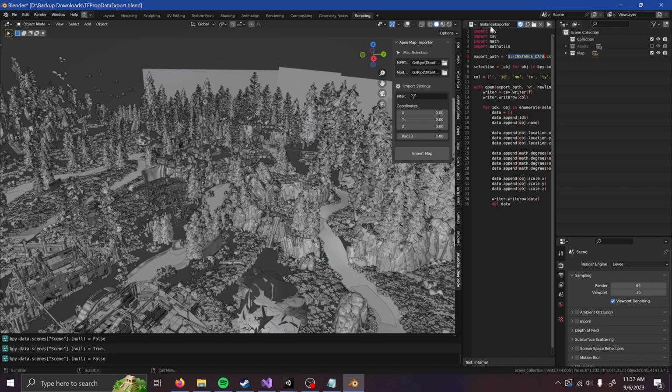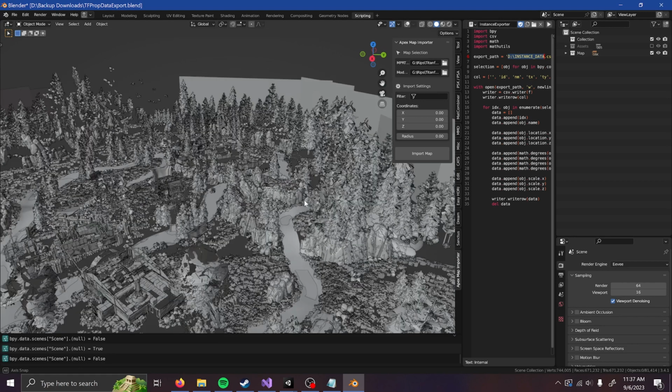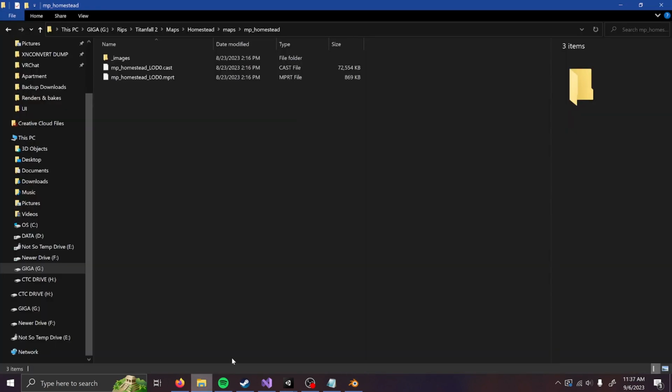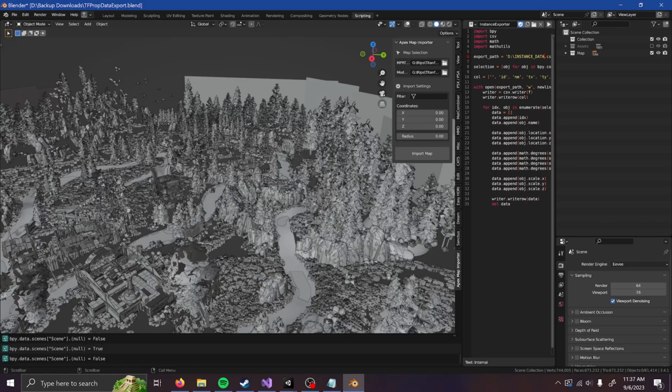Let's actually first go and export the prop data. So that's where this template actually comes in handy. You may notice at the top, this is the export path, and this is highlighted by default because you might want to change it. By default, I have it set to my D drive because the C drive has some permission issues. If you try to export it there, it might require admin or whatever.